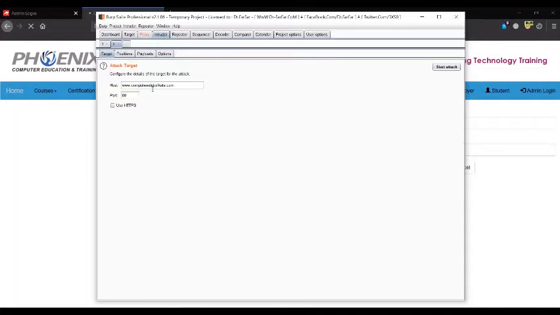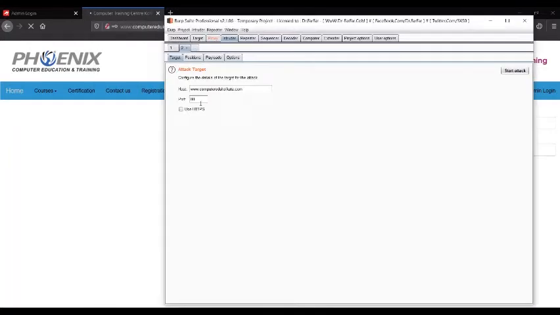My attack target will be computeredukolkata.com, and I will be using port 80. You can see why it's using port 80: there is no HTTPS connection. If it were using HTTPS, the port would be 443.